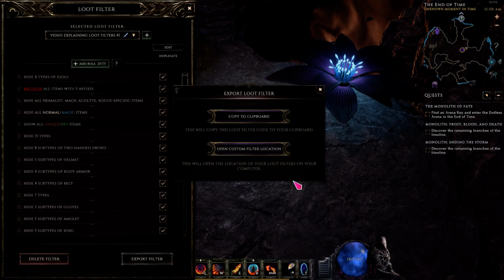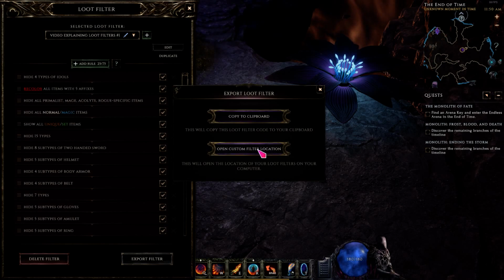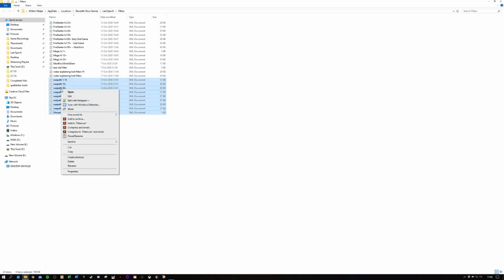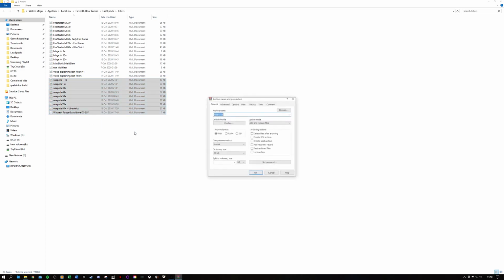So what I try to do, usually speaking, is you just go to the folder, right? In any of the ways I just showed you. So I'll just open up this. And what I do is create, let's say, all my warpath loot filters, which is a build I'm still working on. And I say, well, add to archive, right? Just zip this into a zip file. It will call it filters. It will be rar. I can make it zip too.